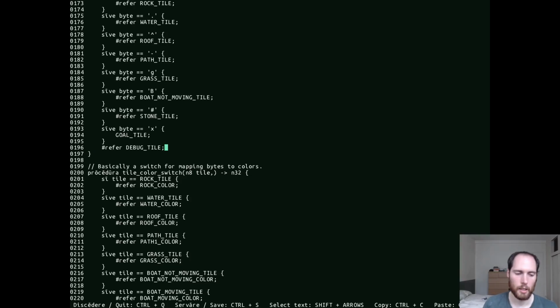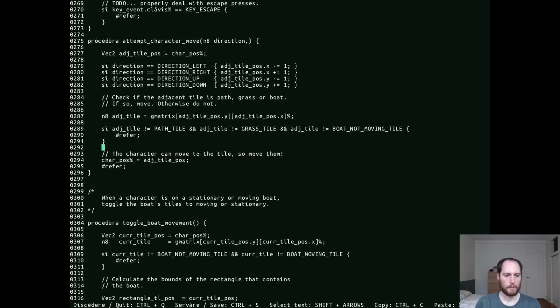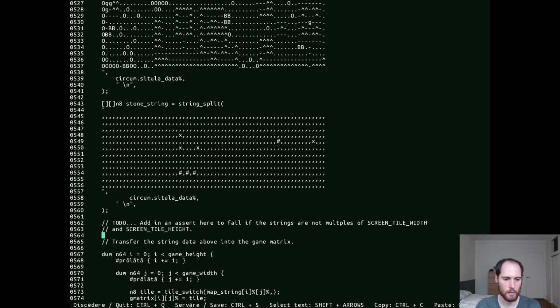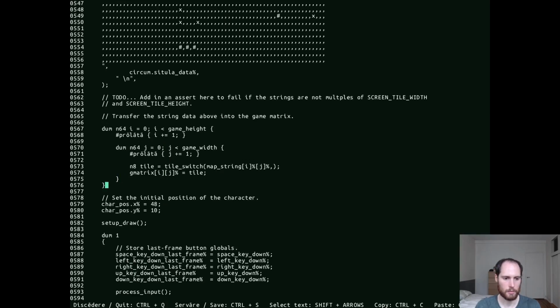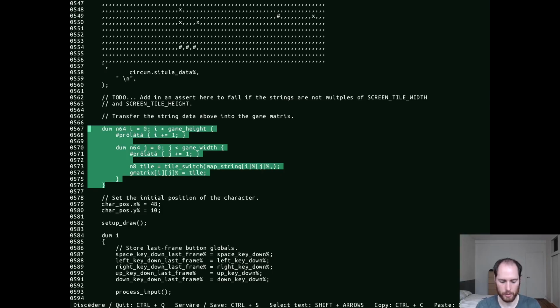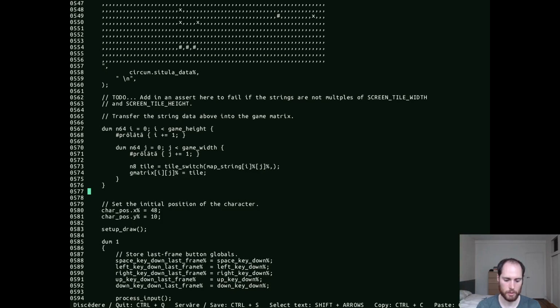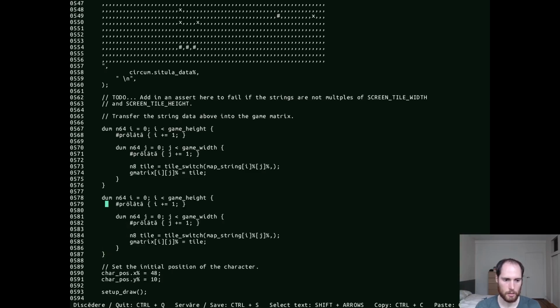Okay. So now back to the processing. We kind of just want to do the same thing here as we did with the map string. So yeah, tiles.